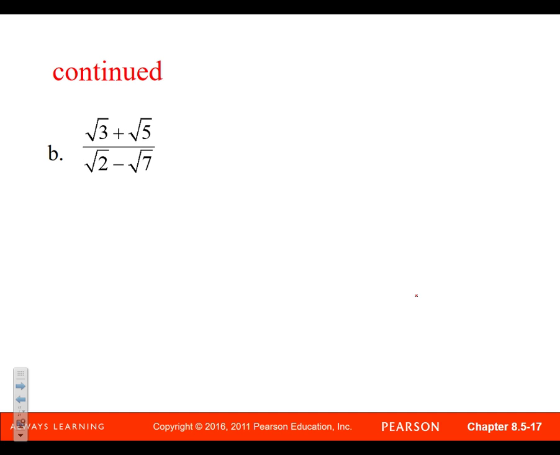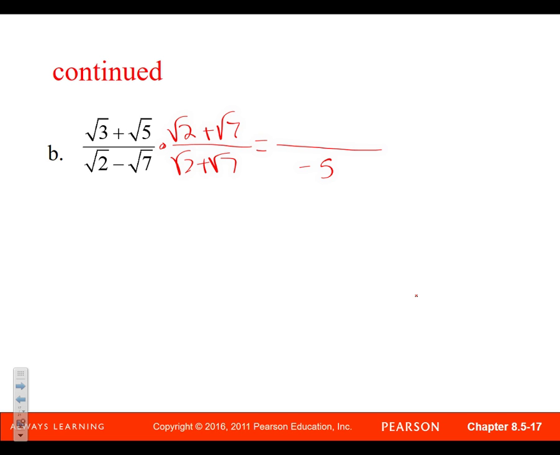So, looking at the fraction, what's the new one I'm gonna multiply by? Radical 2 plus radical 7. Yeah, so I'm gonna multiply by radical 2 plus radical 7, numerator and denominator. Now, do you see why it becomes more difficult on the top? Because here, I can already see all that's gonna happen is 2 minus 7, which is negative 5.